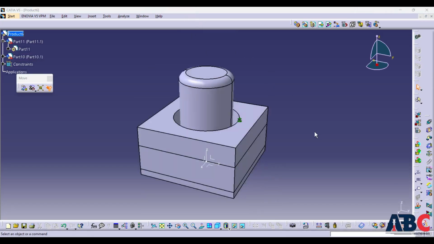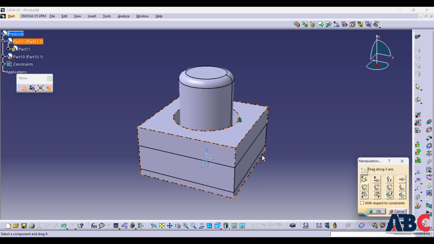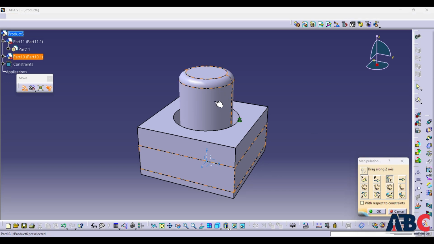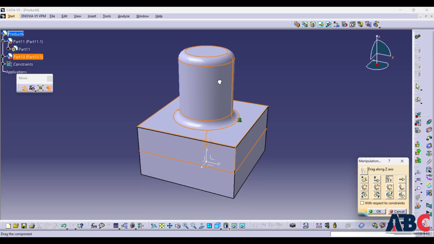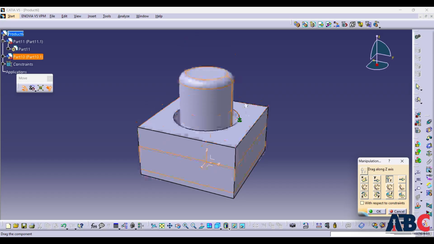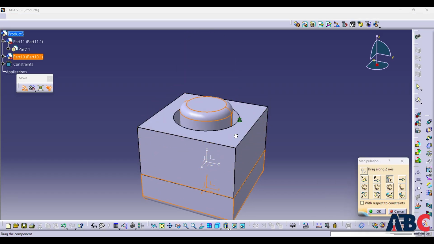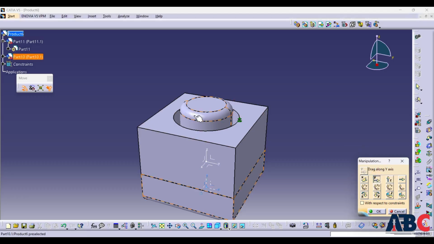Now we will see move manipulations. You can see move manipulations. Select this one and select x-axis or y-axis, whichever you want, and select the object. I want this one, and you can see z-axis, and I want another one, y-axis.